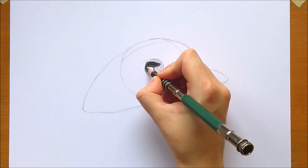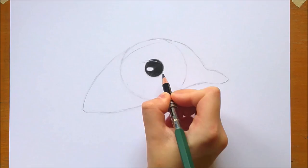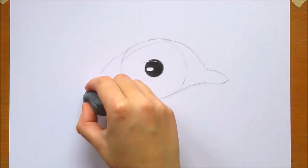And when the pupil is done, I'm moving on to the iris, and to shade that correctly takes a lot of layers and a lot of patience, and you can't rush through it because it really takes away the quality of your drawing.